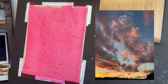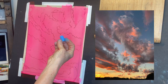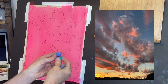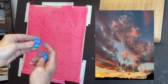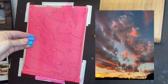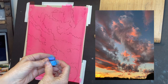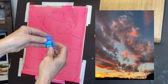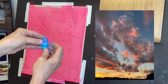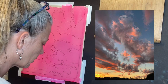All right, this is kind of the blue I was looking for here. It's in between a warm blue and a cool blue. You might can see that a little better. You see how extreme those are? This has got more purple in it. It's almost like a periwinkle blue. This has more yellow in it. And so in between the two, if I can hold these without dropping them, you see this one's definitely a little more blue, but not quite as green as this one. So that's a good color for coming down.